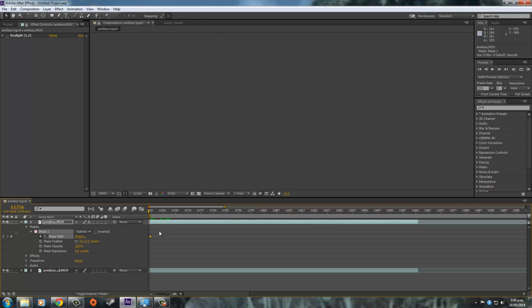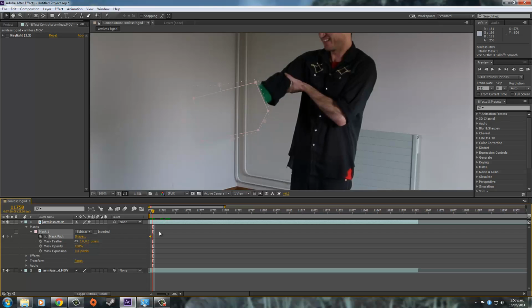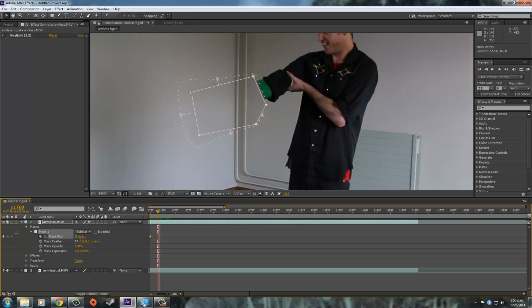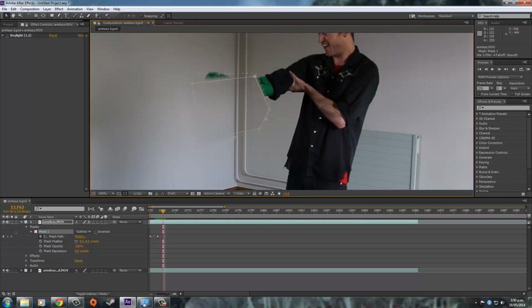Page down moves one more frame, so I still can't see the arm there. It starts to come out, so I'm just going to deselect, select one point, yep, and move that. I might move that one too, and page up, page down. In this case, I might just double click it and move the whole thing.